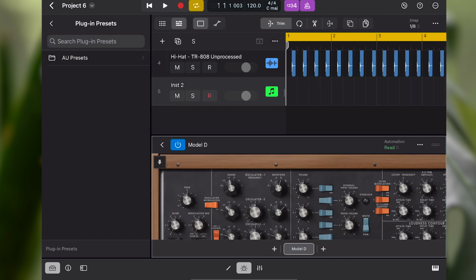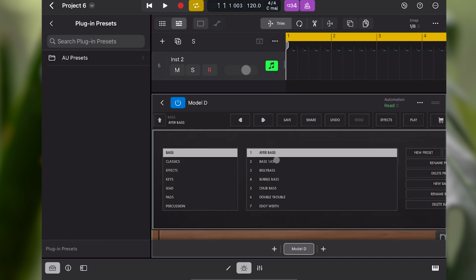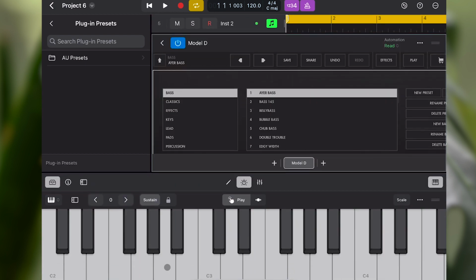Okay, so we got this plugin loaded in here, and then you can change presets here. Currently have it on A or bass. Sounds like this. So obviously you can use the on-screen keyboard right here, but you can also connect a MIDI keyboard. So that's what I'm gonna do. I'm gonna use this Lumi keyboard because it has BLE. I don't actually love this keyboard, but I do like to use it for iPads because you only have that one port, and then that way you don't have to deal with dongles and adapters.